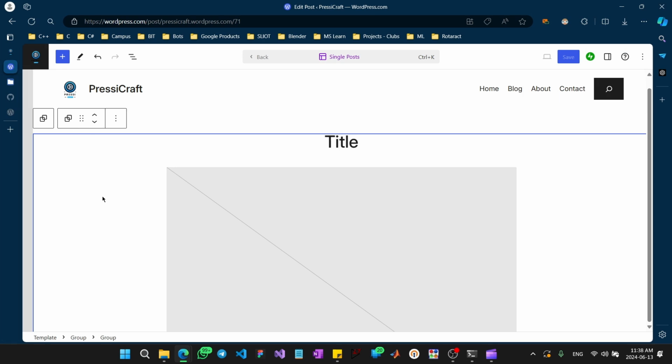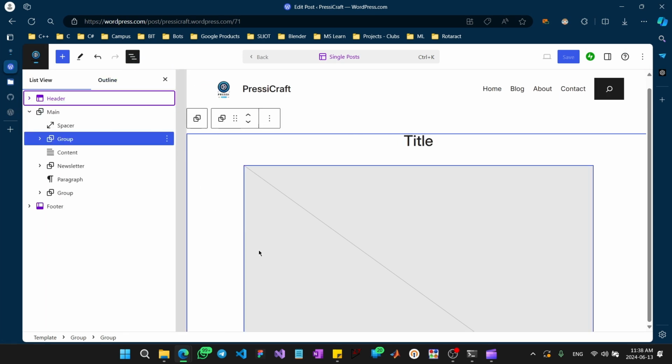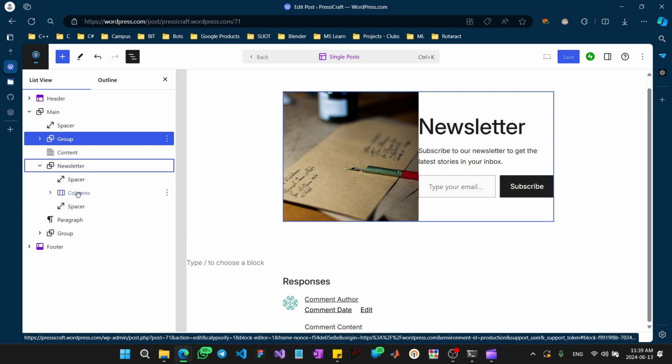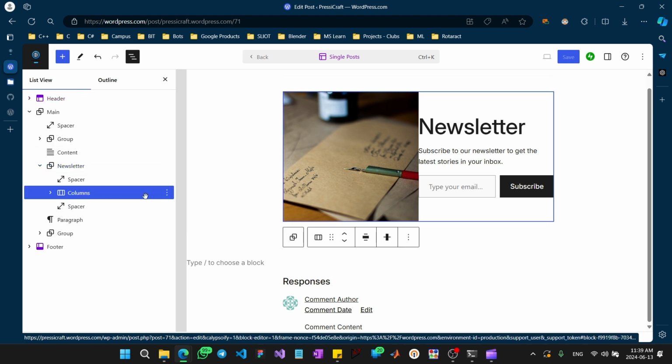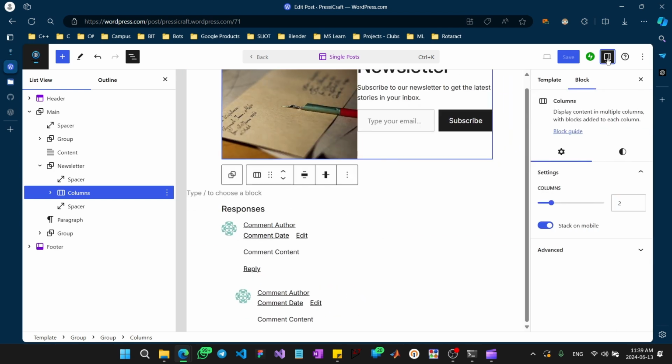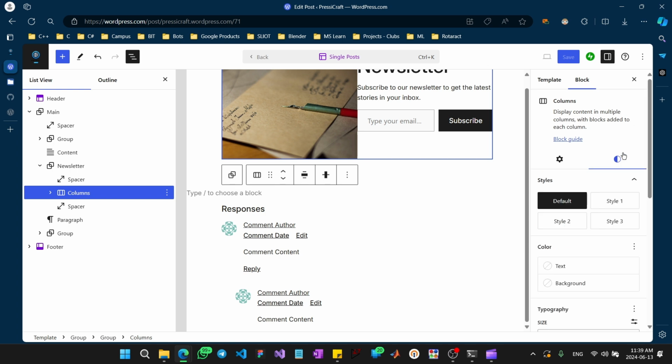and in the editor I'll open list view, and under newsletter I will click on this columns bar, and I will also open the settings panel. So under the settings panel there is this section called styles.